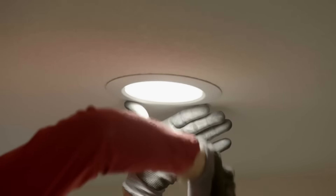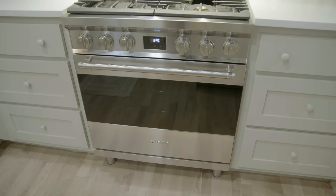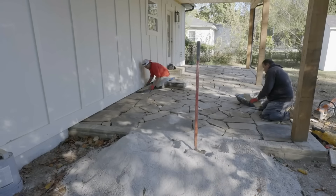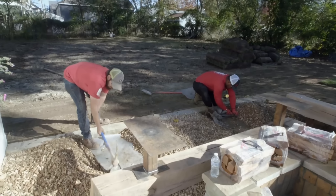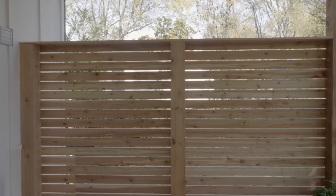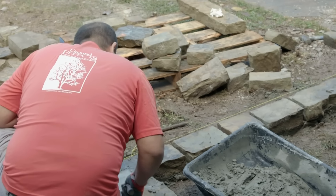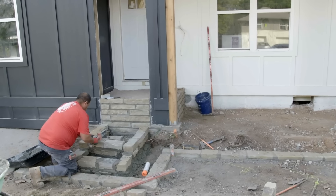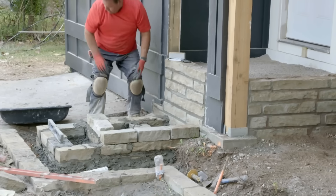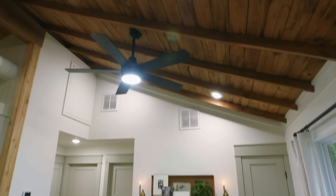We're putting in all new windows, and outside we're framing the new roof. The white quartz countertops are finally here — they're going to look great in this kitchen. Recessed lighting and a modern ceiling fan are being installed in the main bedroom while appliances go into the kitchen and a washer and dryer in the mudroom. We are working on the stone for the patio. The landscapers are transforming the backyard into an oasis, and we installed a modern slat wall to give privacy and make this patio feel cozy. We're replacing the crumbling concrete on those front steps with a charming stone walk-up.